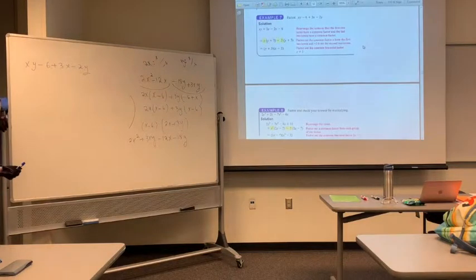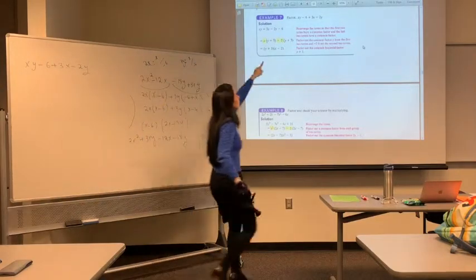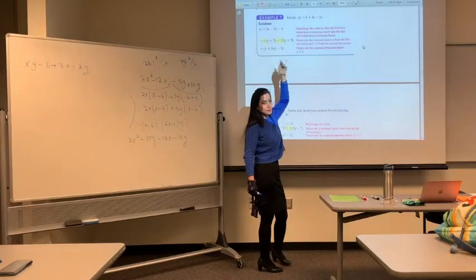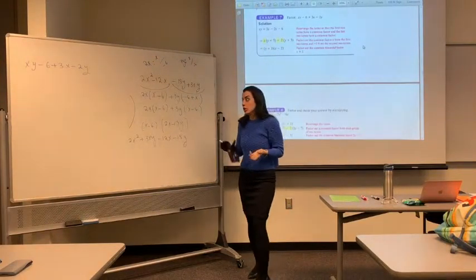How come you did that one instead of that? You said the other one, xy plus 3x minus 2y minus 6. That's the one you did. This one is that one. It's the same thing. They are both the same, right? You just rearranged the terms. So that's it. They are the same.